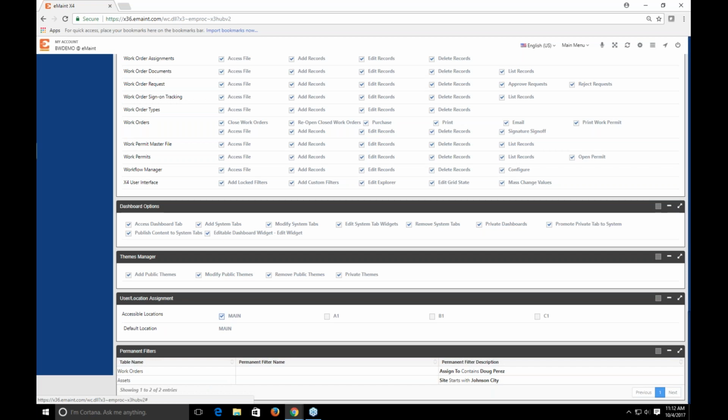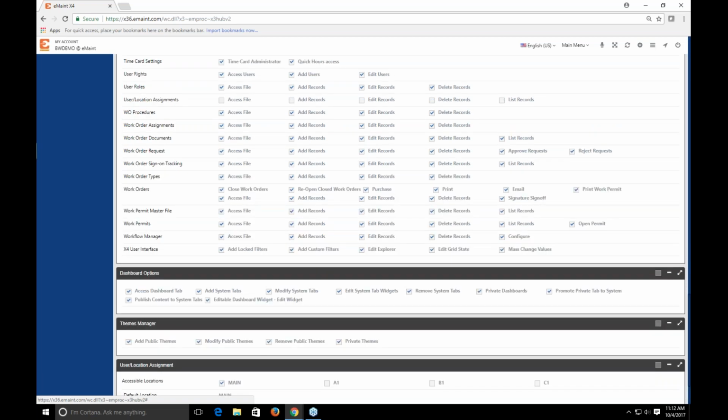And then you can also see here, if you're someone who's utilizing multi-locations in your account, if you haven't set up anything for that user on a multi-location account, you'll see here that the default accessible location will always be the main location or your primary default, and the default location will go to that location. So you would have to go in and edit those rights to pick which location will be their default, as well as choose which locations that user will have access to.